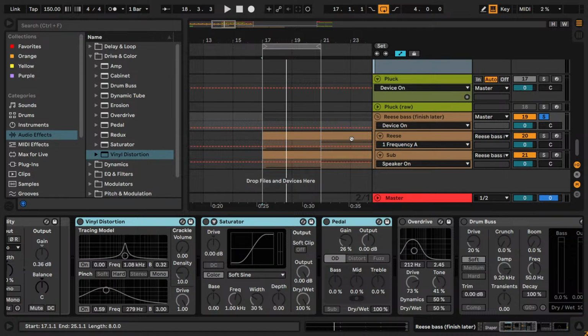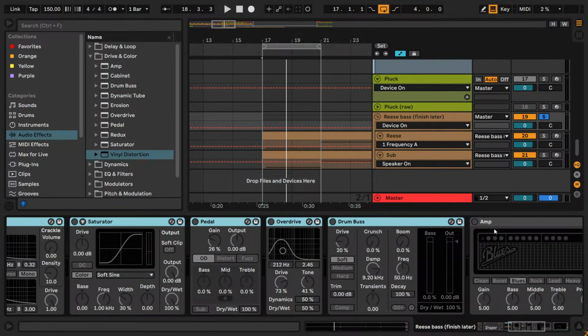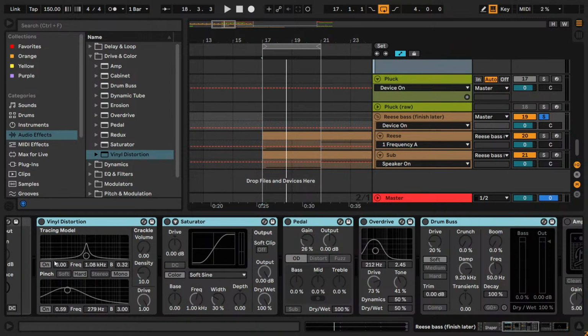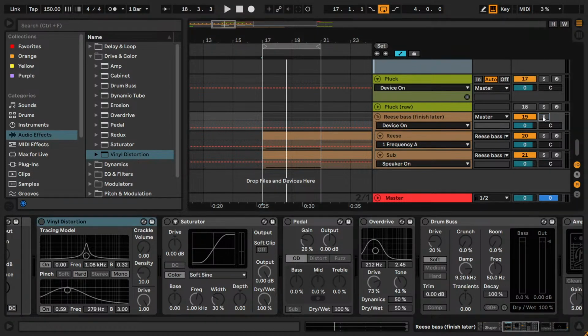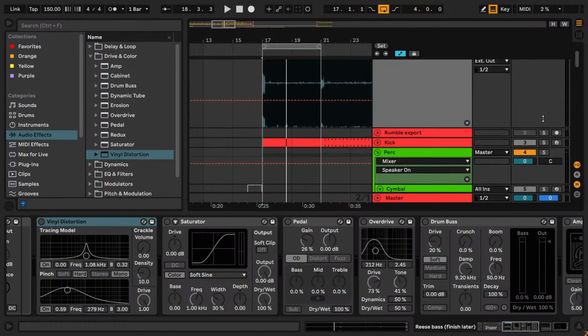Some distortion plugins share some similarities. For example, drum bass could sound a bit similar to the saturator or maybe overdrive, but generally speaking, each plugin is special on its own. Yeah, so let's play the beat, the kick drum with the bass and maybe with the vocals, and see what distortion effect we should use.